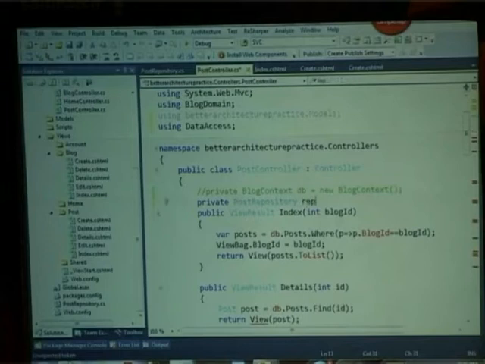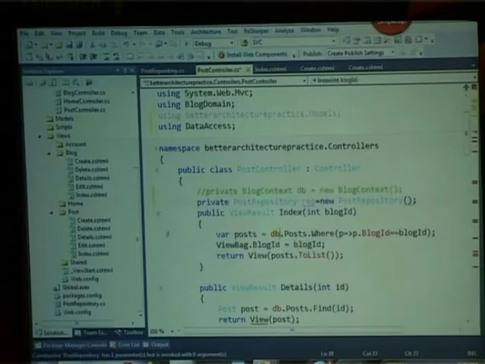Okay, so I'll call that rep, for repository, equals new post repository. I'm going to replace my code that accesses the database context with the repository. So the UI will work with the repository now, and we've got a layer of separation between the UI and my actual data access layer. Is that a good thing in your minds, for people who have been thinking a lot about architecture? It's a step in the right direction. There's still more to go.